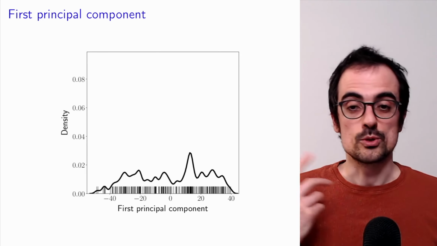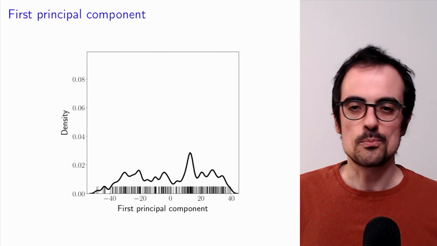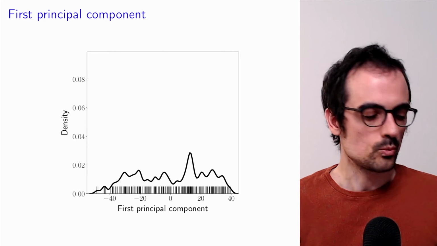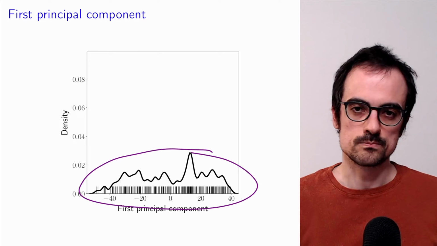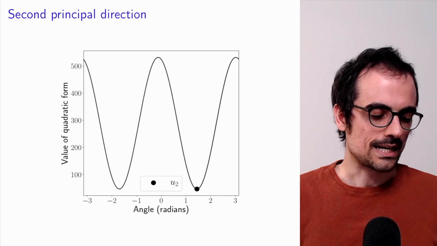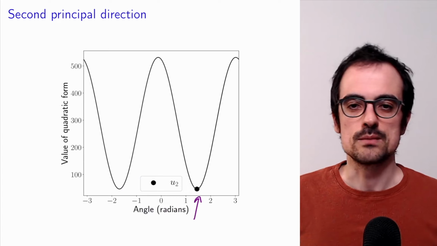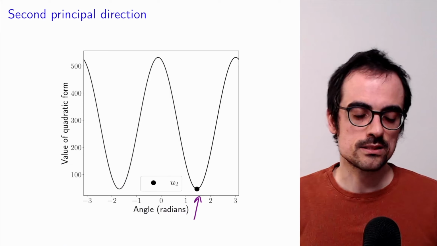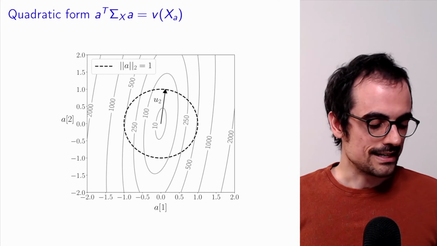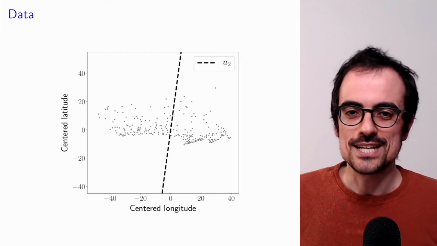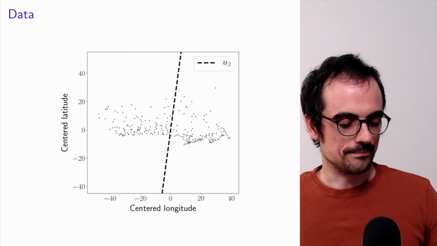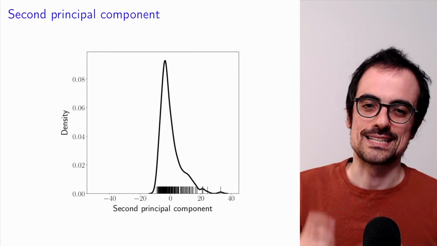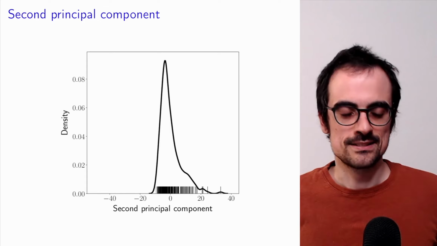Because we only have, and this is the corresponding principal component where we center the data and we take inner products with that principal direction, we see that indeed it's very spread out. Let's compare it to what happens if we look at the second principal direction, because we have only two features. That's going to be the direction of minimum sample variance. It's that direction over there, and indeed we see that the data are not very spread out in that direction. If we compute the second principal component, it's indeed very, very squashed. It's actually the component that has the least sample variance.